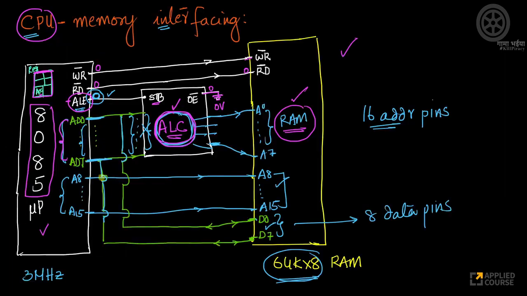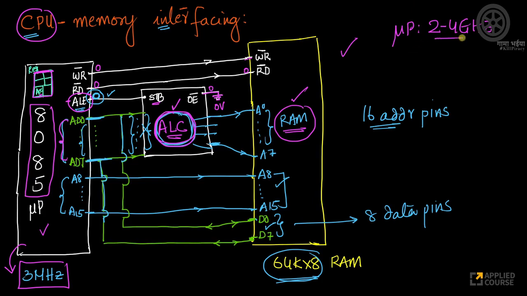Whenever you buy a microprocessor, you say this microprocessor has some clock speed. 8085 microprocessors have a clock speed of 3 megahertz. The modern microprocessors typically have 2 gigahertz to 4 gigahertz. I mean, consumer grade. If you buy a high-end Intel microprocessor today, i3s, i5s, i7s, i9s, you'll typically see 2 to 4 gigahertz processors.